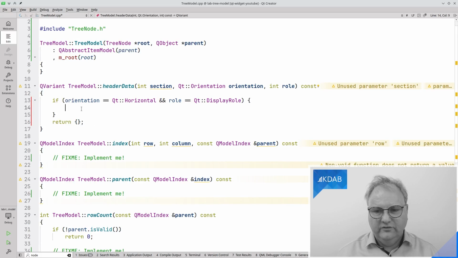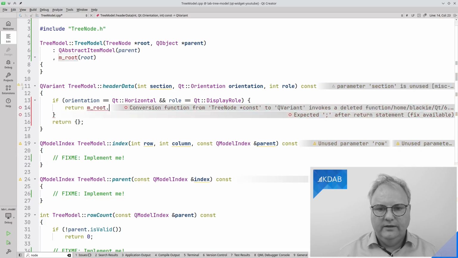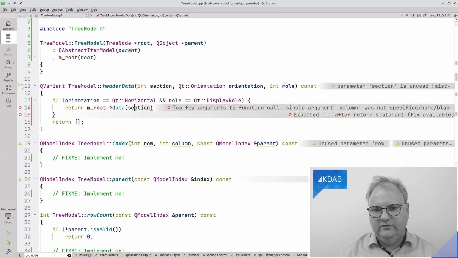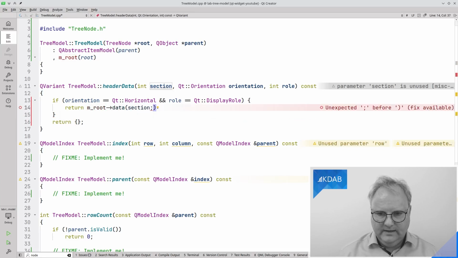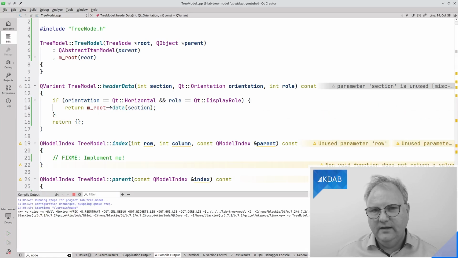Most of the time it would do just like you saw in the implementation of my table. It might be just saying if column is equal to 0, or if it's equal to the enum for the first column, then return that. But here I actually can just say m_root, and then dot, that's a pointer, data for section. And let's see if that works. I believe it does.